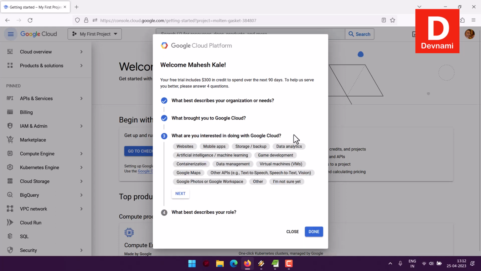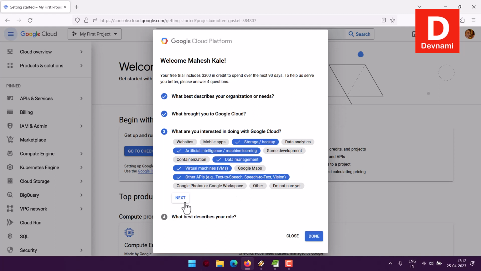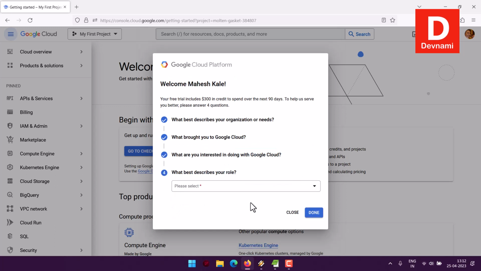Then what are you interested in? So I will use, let's say, compute and things like virtual machine, then APIs, data, storage, and AI. You can add as much as you want so that your dashboard will populate with those recommendations.